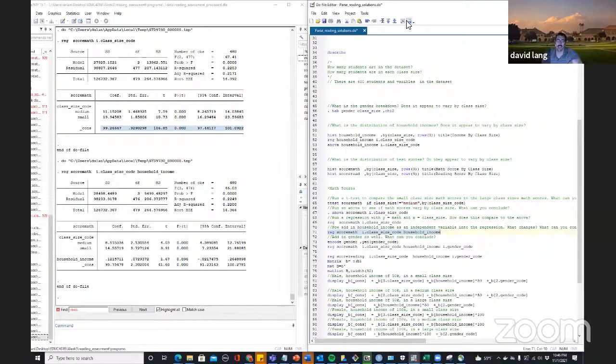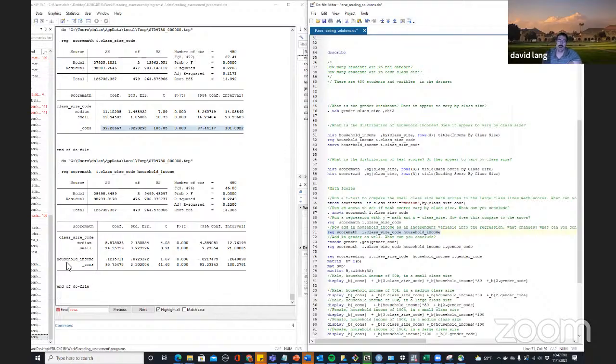And the statistical test that I asked you to think about is, what is the associated coefficient on household income? What is the relationship? And is it statistically significant?